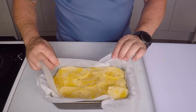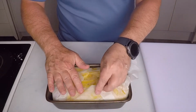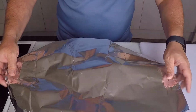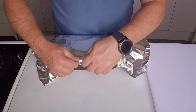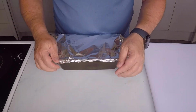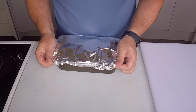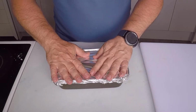Now what I'm going to do is fold the paper over like that. I'm going to put some tin foil over the top, just like that. So it's going to steam it. And then we're going to press it. And after we've pressed it and cooled it, we'll slice it and then roast it in the oven. So basically twice cooked gratin. Alright.